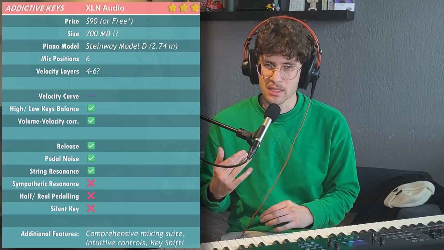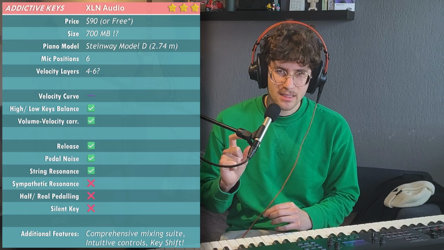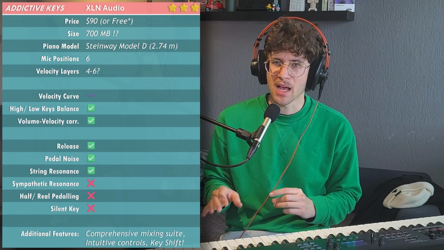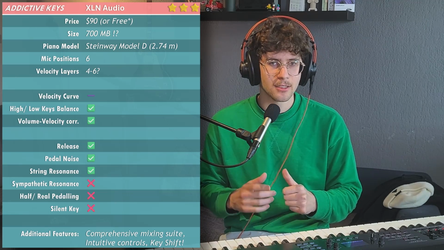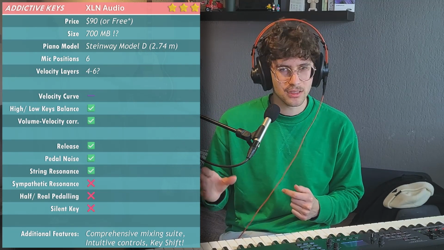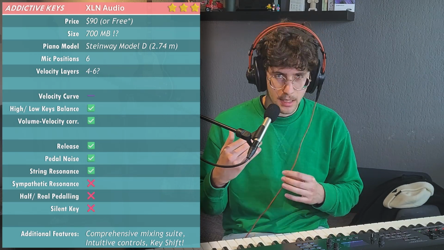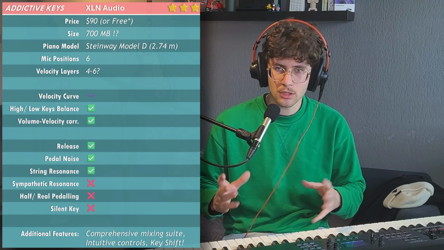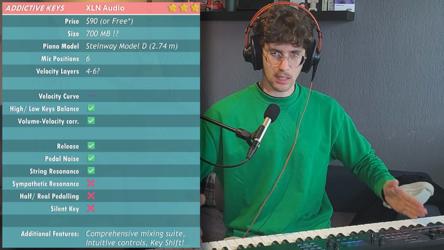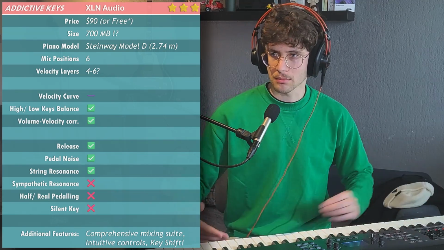From my personal experience, this might not be the most realistic or the most natural feeling piano, but I think it's one of the best compromises in production ability combined with how it feels to play. I really like the timbre. It's also a decent price at $90, and you can even get a free perpetual trial demo, which just has a limited key range of around this much. You can't use the top and bottom for free though.